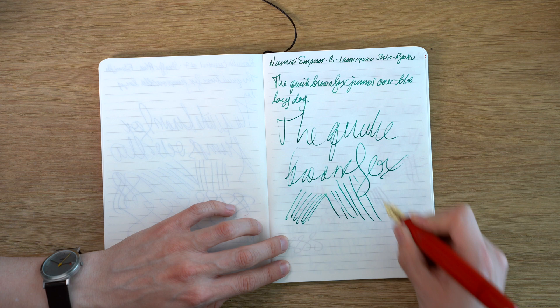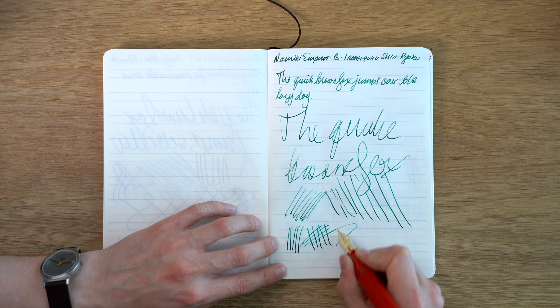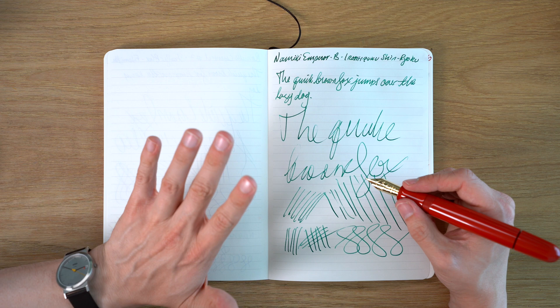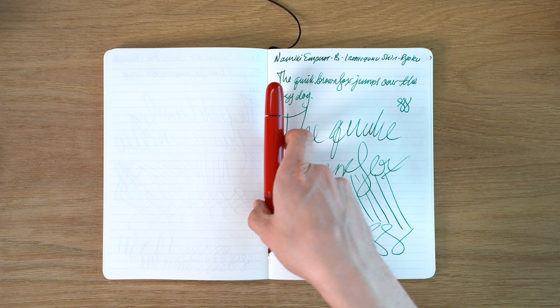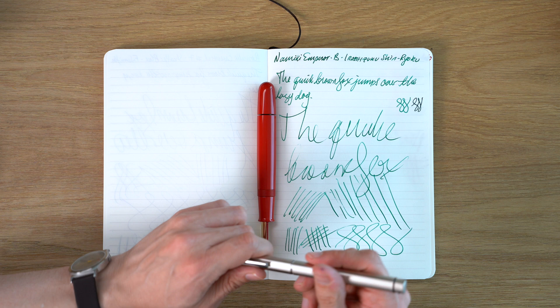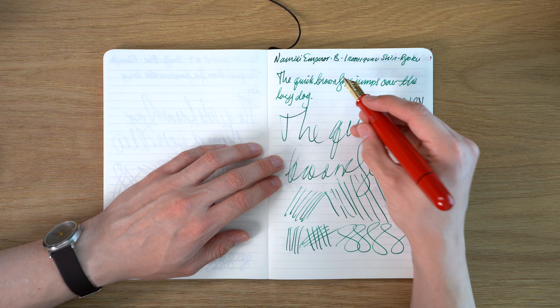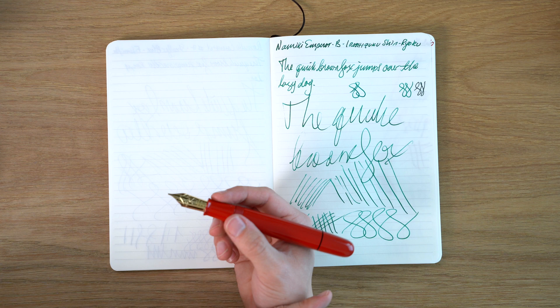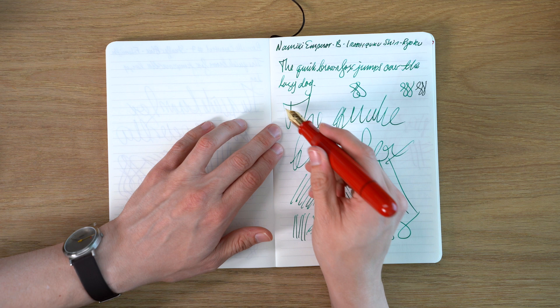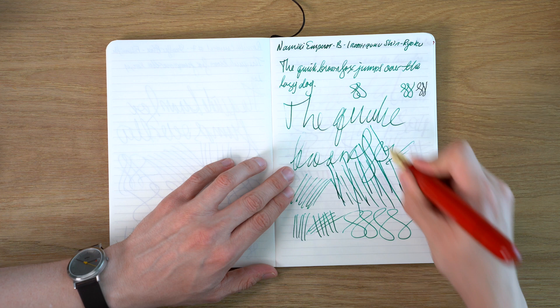Okay, so this is definitely a very wet nib. I think even though it's Japanese, I think it writes like a Western broad. It's quite wide. As a comparison, I have this Lamy Ideos in a broad, and honestly, this is even wider than that. I think the nib width is definitely more of a Western broad. In terms of performance, you can kind of adjust the flow a little bit with this knob. So if I unscrew this a bit more, it's possible we won't have these skips like we saw here. I mean, this is really me lifting up. But there is definitely like on these longer strokes, you can see there's some skipping going on here and here. In normal writing, I don't have any problems with skipping.